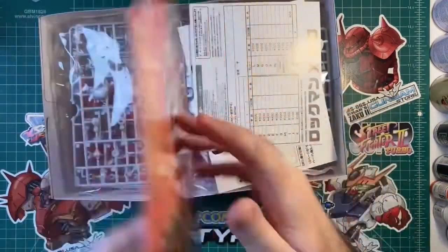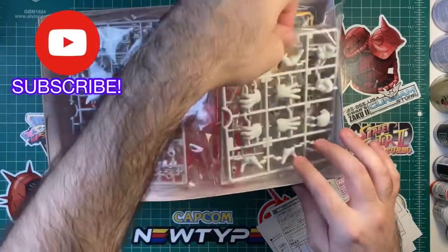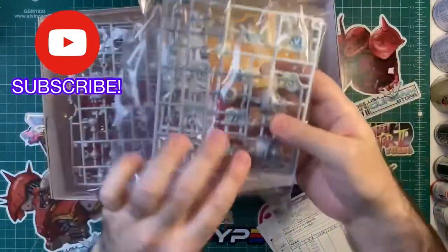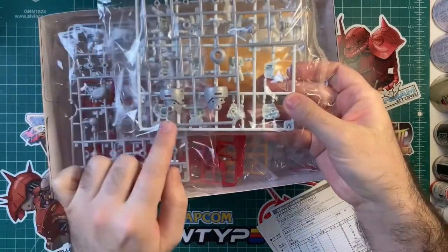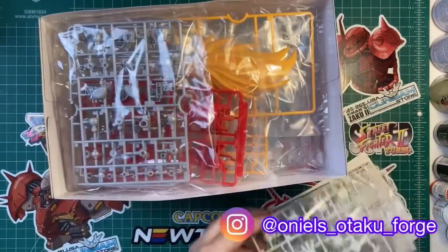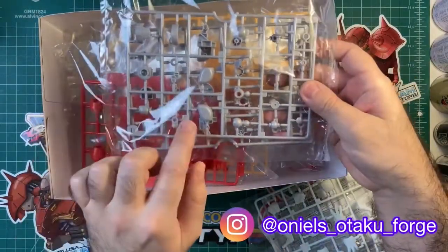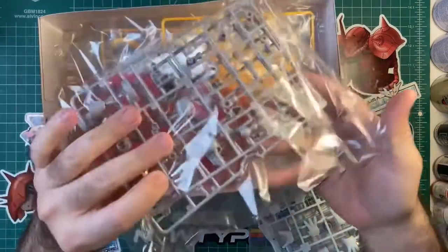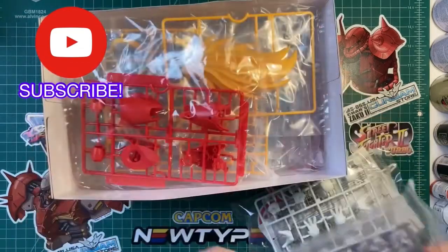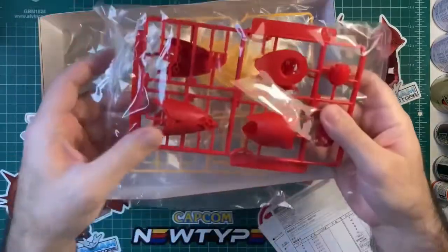Okie dokie, let's move along and check out these beautifully colored runners for this model kit. First, we've got the hand pieces, open and closed fist, and on this runner we have the metallic silver pieces for Zero's Buster Cannon, including the barrel. Next runner-up, we have more silver metallic pieces for the inner frame of the torso, arms, legs, and connecting peg pieces to snap all those together. And this color looks spot on to the Vallejo pale burnt metal color that I used in the past, in previous builds.